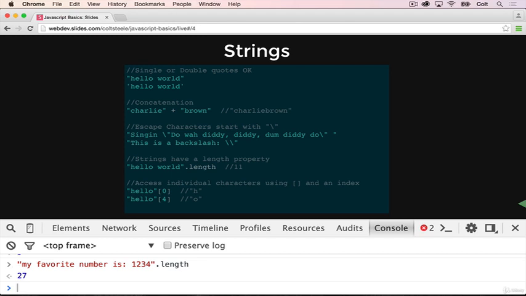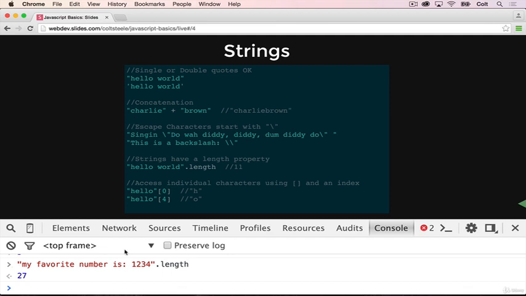And we can also retrieve individual characters, like the first character, the 5th character, using this square bracket notation right here. So the way that it works, we write the square brackets and then give it a number inside. And that number will correspond to the position in the string of the character that we want. And JavaScript starts counting at 0.